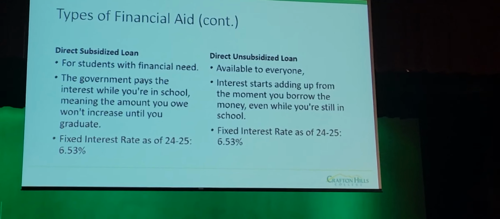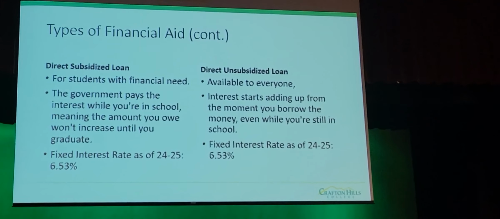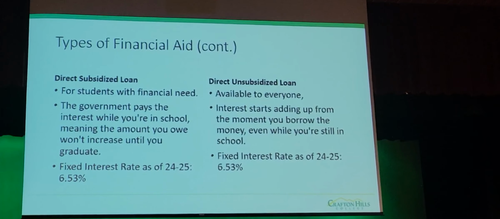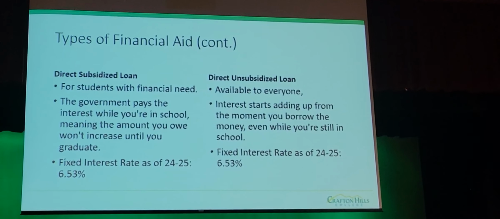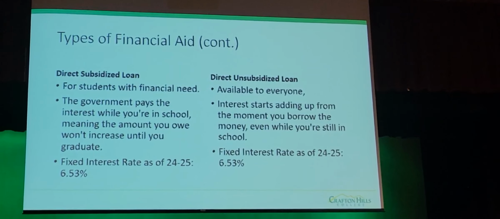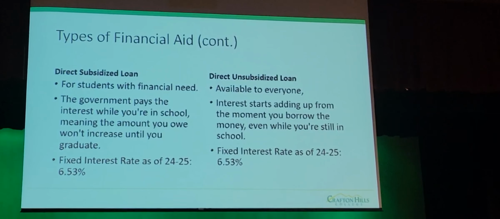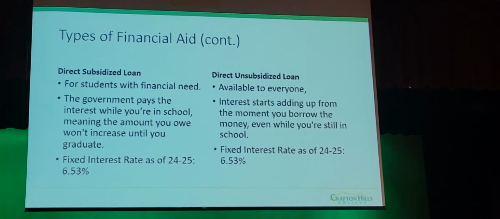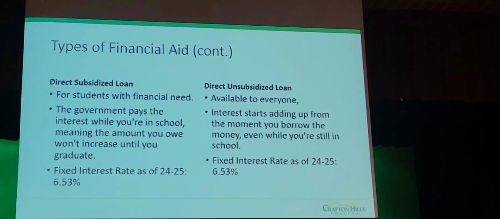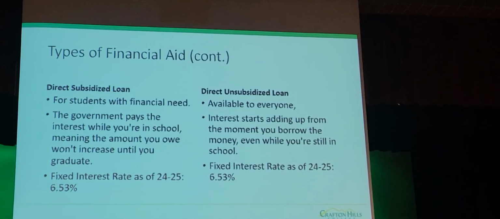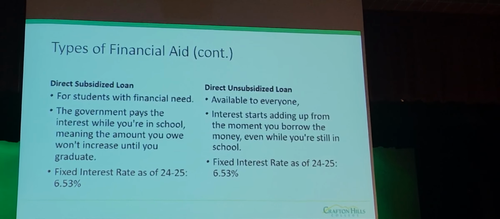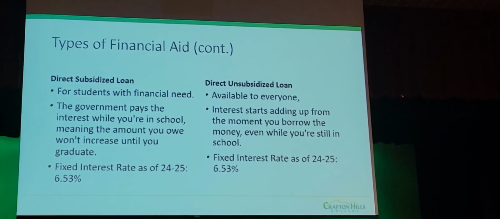Most schools will give you your entire award package, and then they'll say, okay, here's all of the free money, so here are all your grants. You can go in and accept those first. Then it'll let you accept subsidized and then unsubsidized. Try to follow that order so that you leave the unsubsidized until the end, because that's the one that will start accruing interest right from when you take it out. So I would just keep that in mind when it comes to the loans themselves. And that one also does have a fixed rate of 6.53.